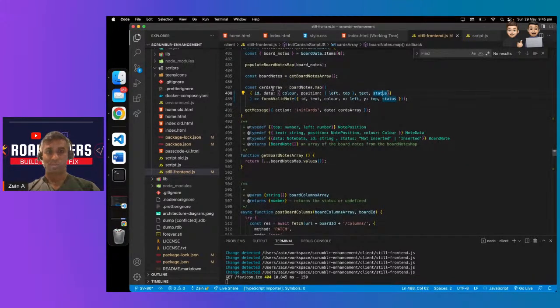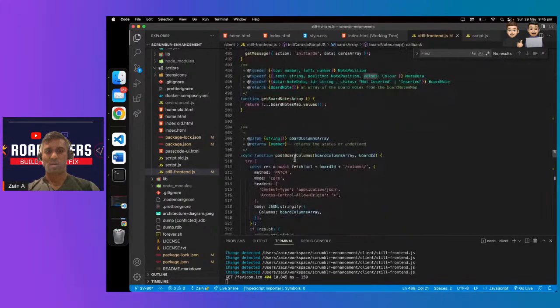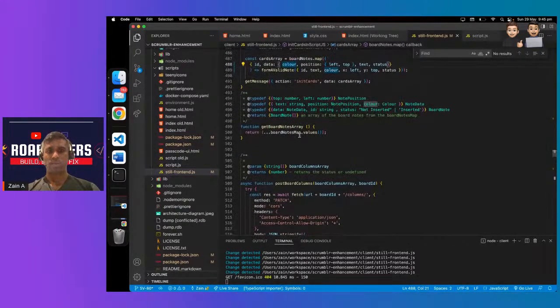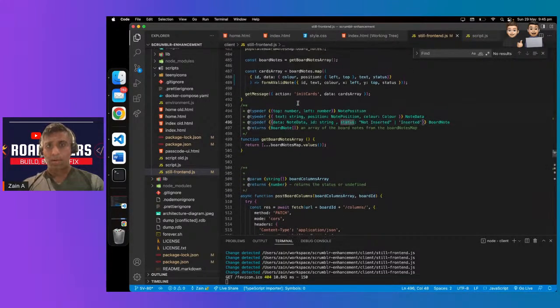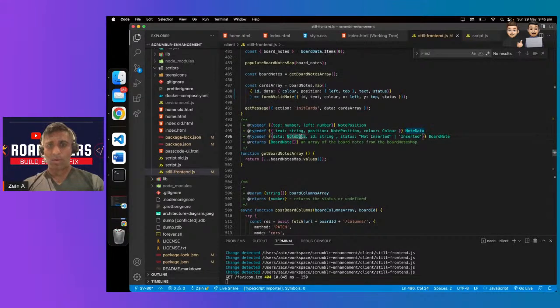So if text is coming from here, get board array. Oh, no, hang on. Status is no inserted board. Data is no data ID string. Status is no inserted, and an array of the board notes.